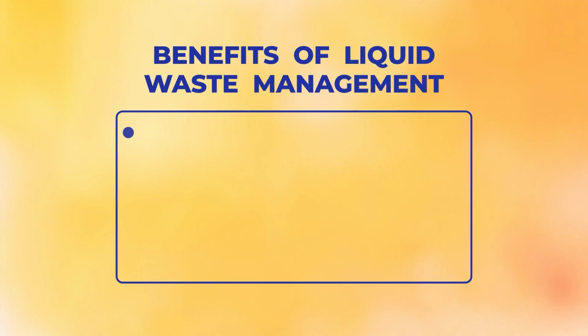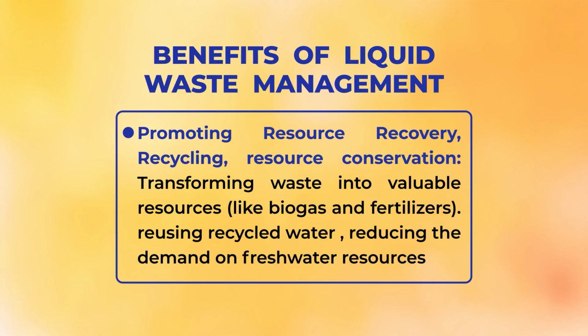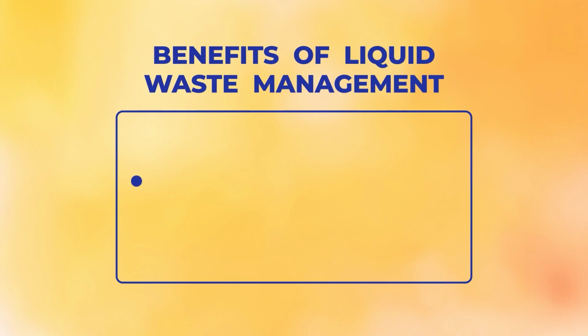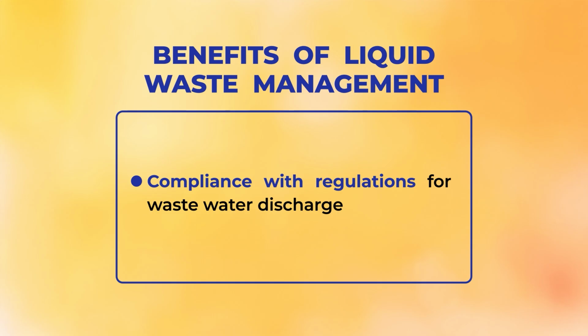Next, this will also help to promote resource recovery. Some important nutrients or resources like water or energy can be recovered from the proper management of liquid wastes. The liquid wastes will be recycled, and the resources can be conserved. For example, if the recycled water can be reused as a potable or non-potable source, then there will be reduced demand for freshwater resources. And lastly, proper management of liquid waste also helps to comply with the regulations for wastewater discharge into the environment.